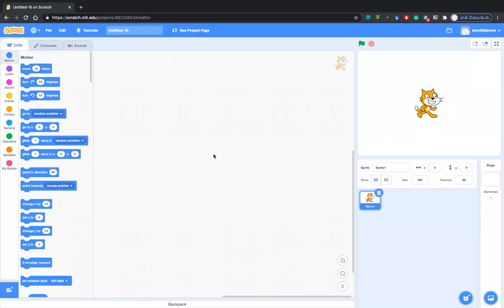Can anybody tell me who created this Scratch programming? By MIT. Yes, it is created by MIT. What is the full form of MIT? Can anybody tell me? It's a university in some city. Sir, Massachusetts. Yes.